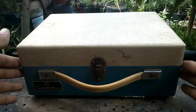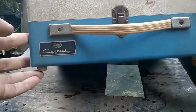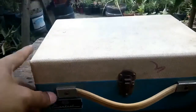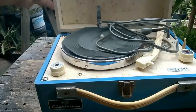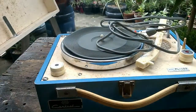I have here a portable turntable, and the brand is Control Onkyo Corporation. And this is a built-in tube amplifier, 50EH5 tube number.